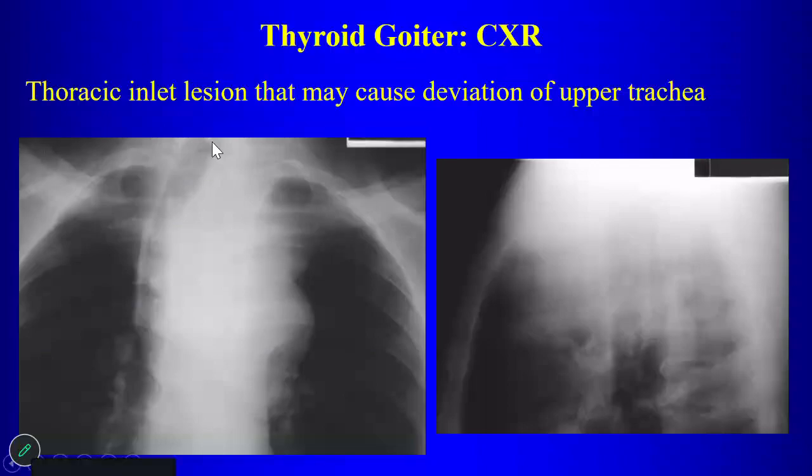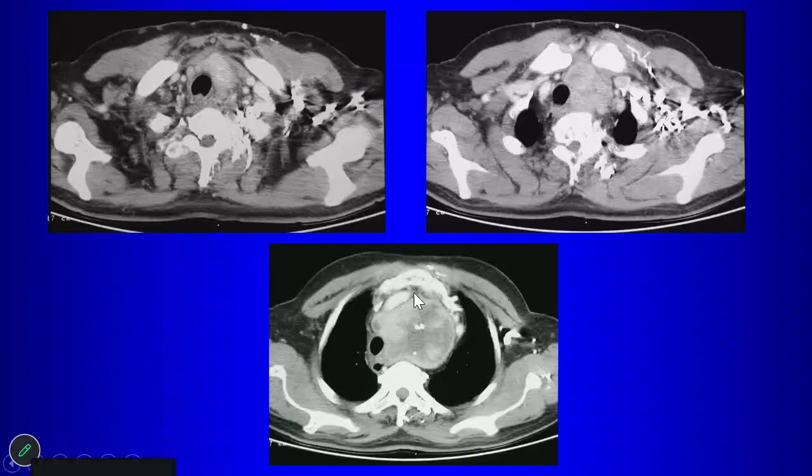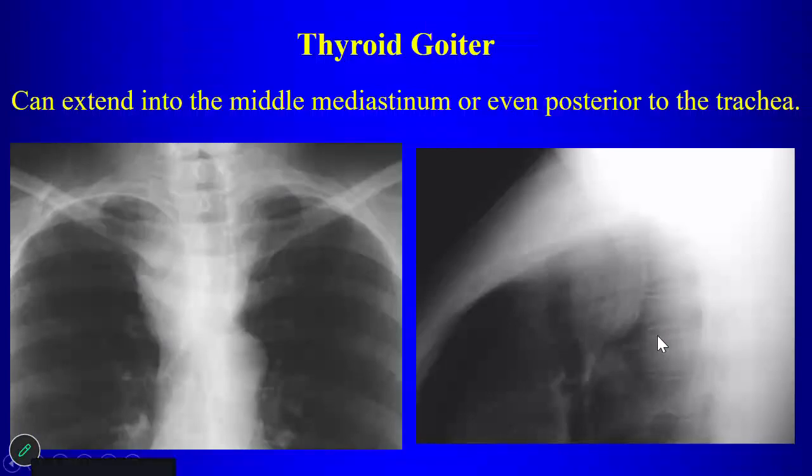The most important feature when you have a mass extending down from the thoracic inlet is deviation of the trachea, so that points to thyroid. You're going to think of thyroid masses first if that's something that we see. We've gone through the appearance of thyroid goiter here: it connects to the thyroid and can be increased in attenuation. These are vascular, so if you give contrast, you're going to see marked enhancement with these lesions. Benign goiters will push vessels aside, they will not invade vessels. So if you see encasement, lymphadenopathy, or blurring of margins, then you're going to be more concerned about malignancy. Okay?